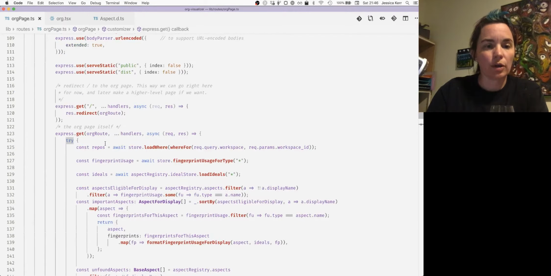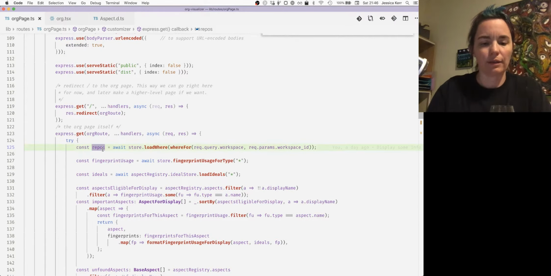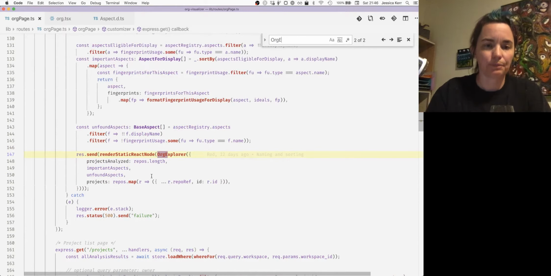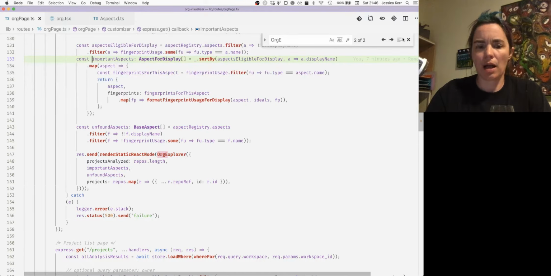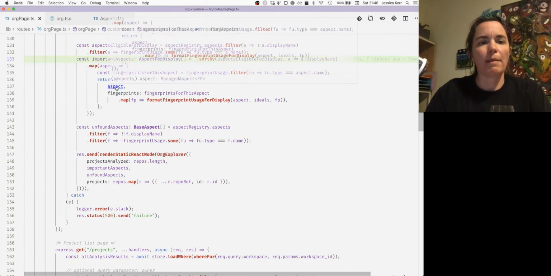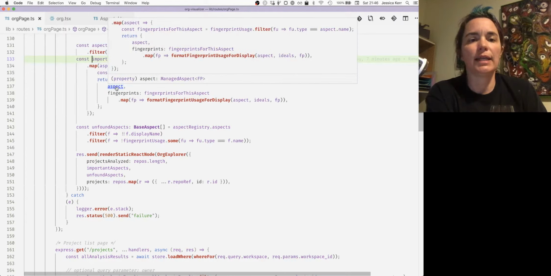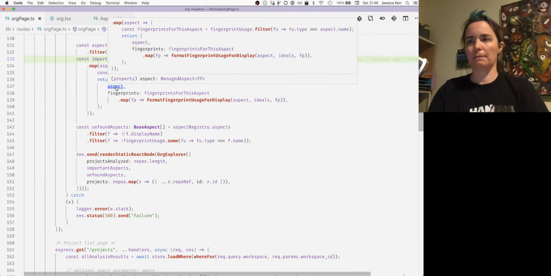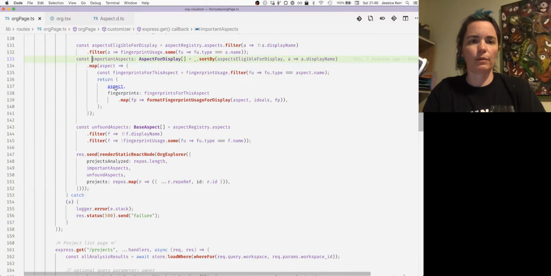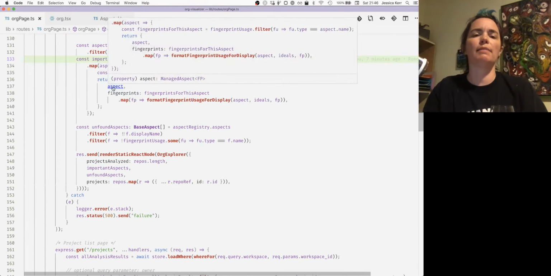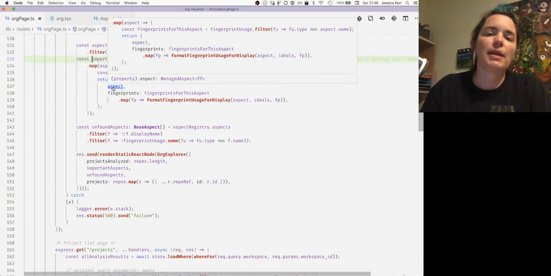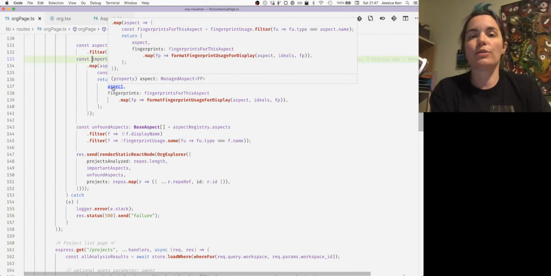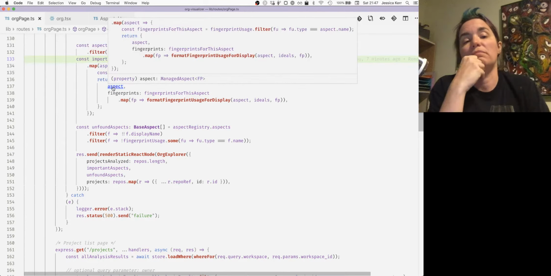So over here, where I call the thing, where do I call the thing? Here it is. When I pass in these important aspects and lots of code, what I'm actually passing in for that aspect field is a managed aspect. How do I point to that? Nope, it's not going to let me point to that. Okay, it says the type is a managed aspect, which is bigger than a base aspect. So it has those fields, and TypeScript is just like, oh, yeah, that's got all the properties she asked for, so we're good.